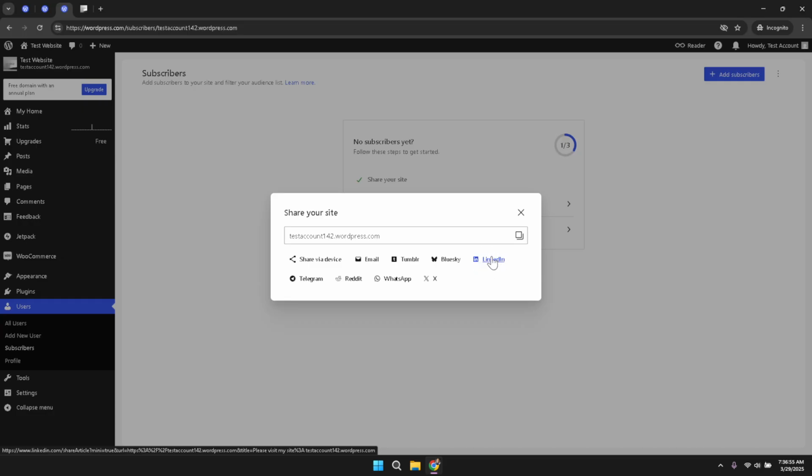With your website now shared on LinkedIn, you have successfully connected your WordPress site with a major professional social network. This process is especially efficient because it integrates account authentication and content sharing into one smooth sequence. The WordPress sharing mechanism automatically collects relevant information from your website, such as images and a brief description, ensuring that your post on LinkedIn is both informative and visually appealing.